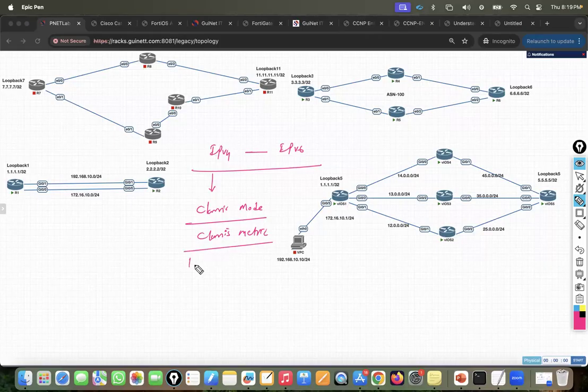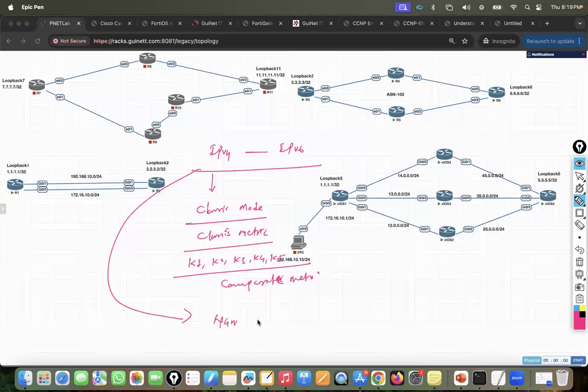And in the classic metric, we have the K1, K2, K3, K4, and K5 values, which help to calculate the composite metric, right? But if I want to configure EIGRP in named mode, in that situation I can even use the wide metric.